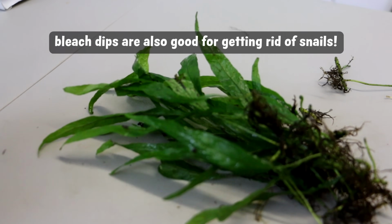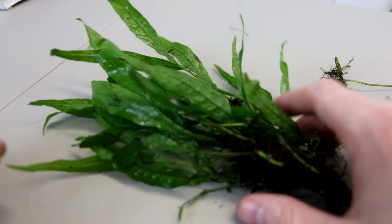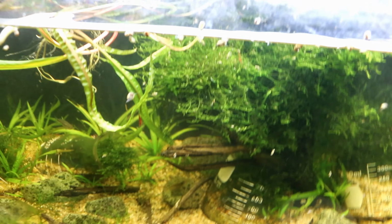But I'm just gonna go ahead and put it into my holding tank, the little 15-gallon rimless over here that has my shrimp in it. And we're gonna let it float in there for about a week just to be on the safe side. Again, I don't think there's gonna be any problems here, but you never know.